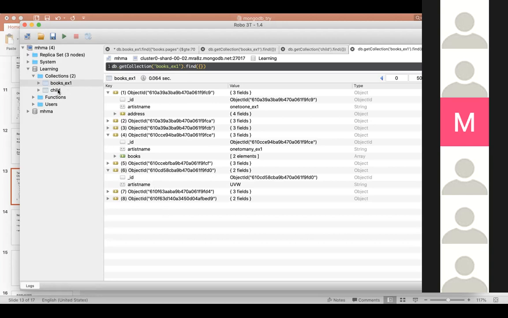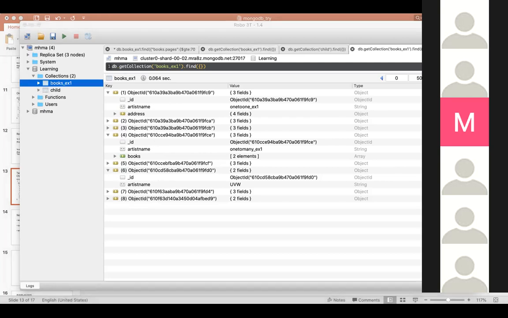And then the child will contain the books. And now the question is, how do I link between the two of them based on the artist name? How do I say, for the artist name called UVW, bring me their information, bring me their books from the child version or from the books database?